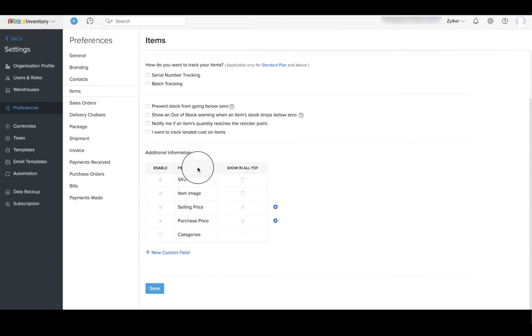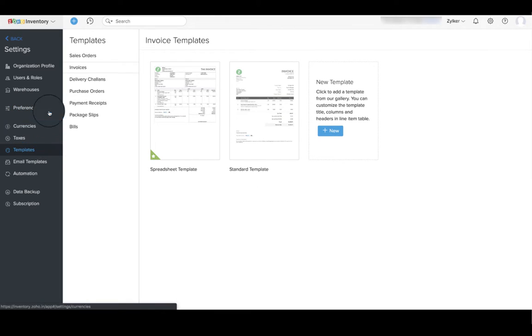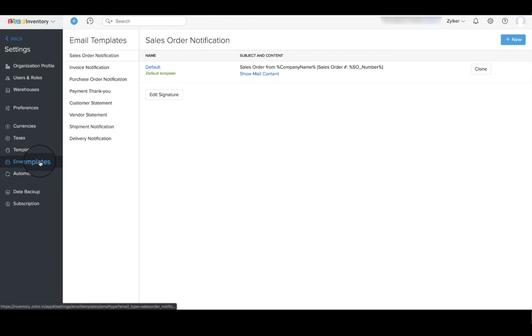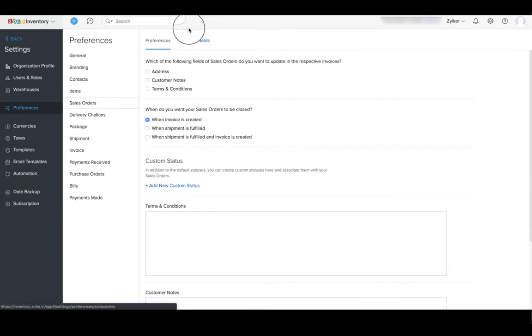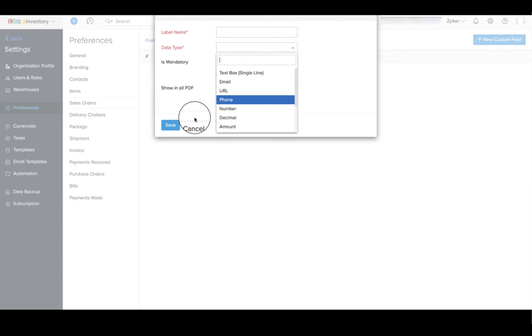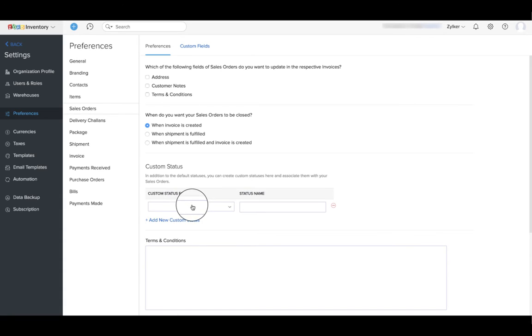We at Zoho always believe that businesses are unique and some of you need more than the standard set of creativity to express yourself while you buy and sell. In Zoho Inventory, you can do that in a number of ways. Right from custom fields to multilingual PDF documents, you can have customizable email templates, and under sales order preferences, let's see how you can add a custom field to a sales order and also how to enable custom statuses for your orders in Zoho Inventory.